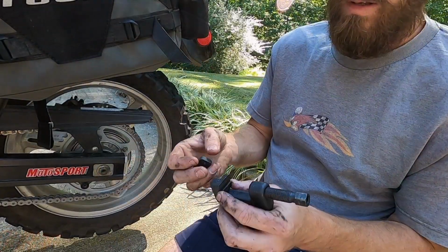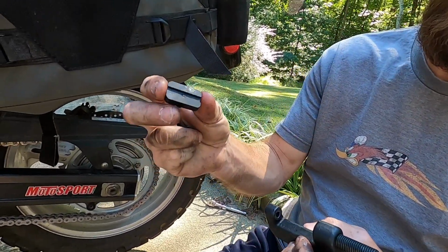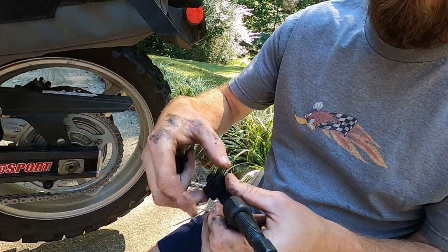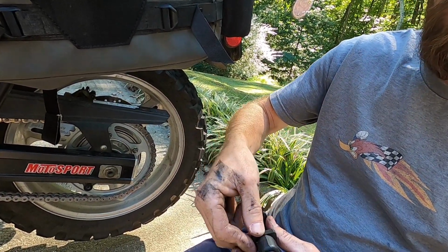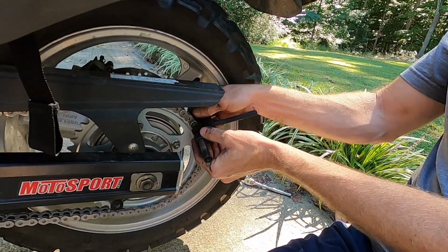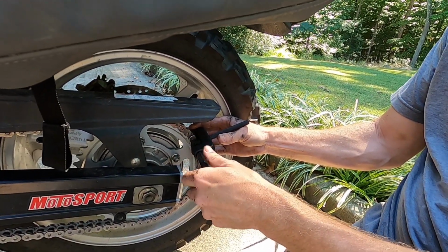All right, now for your little cheap Amazon tool to press that master link on the plate, just need this little piece right here. It goes in behind there. That's so it clears the pins. And you need the pressing plate. It's just a flat plate. And that's so them pins can go straight through there. So assemble it like that. Be real careful, I guess, not to push that off of there. And snug up against that plate and get to pushing.